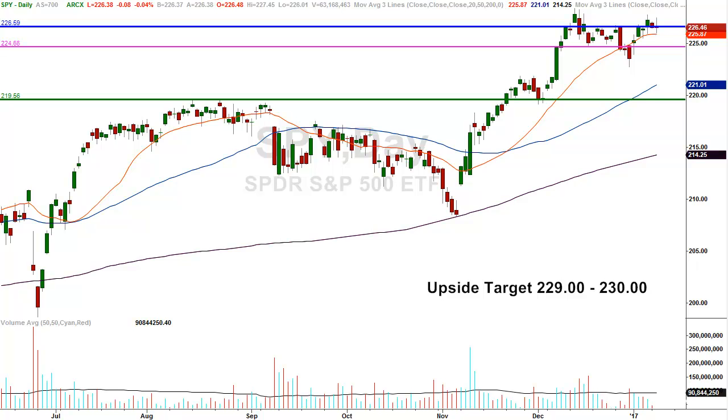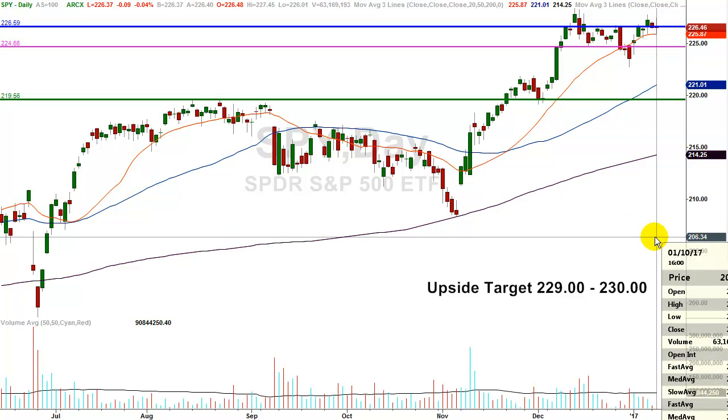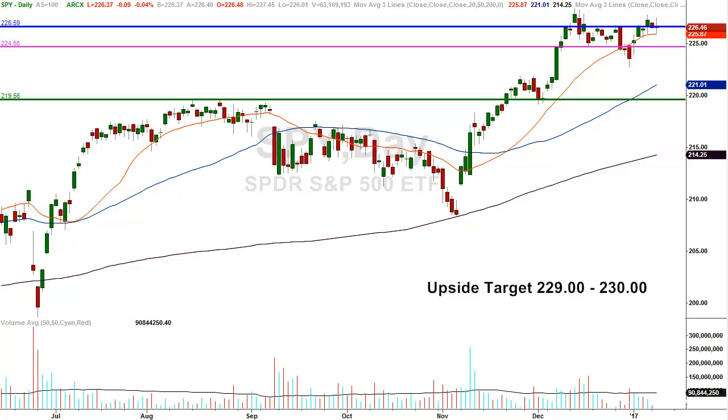And I would say in rapid fashion, I'm not looking for the market to work its way down there. If we start selling and we begin to see hourly closes poorly and then a close below 225.87, which really isn't that far from where we are now. In fact, this morning's test was about 226 on the low. The low today was 226.01. So if we can begin getting hourly closes down in that zone, then I think in rapid fashion we go down to 224.66. Now, am I saying all in one day? No, that's not what I'm saying, but would we get there by early next week? Yeah, for sure, in my opinion.